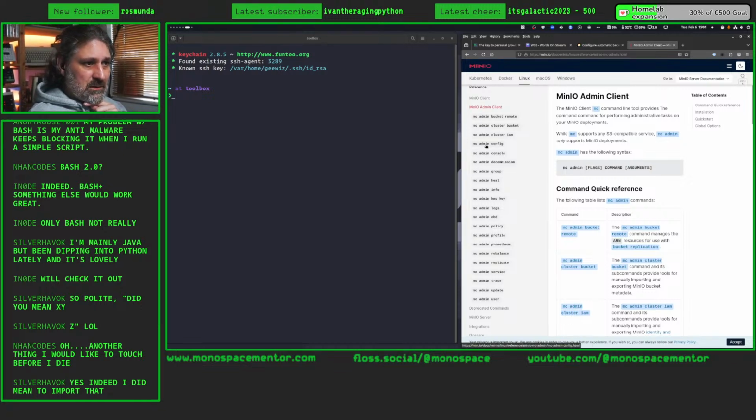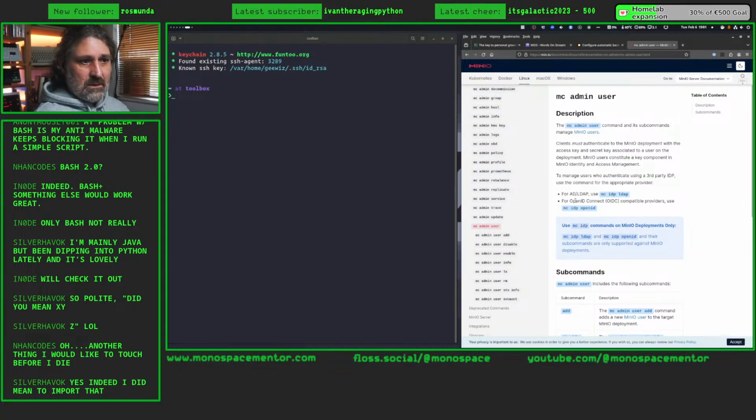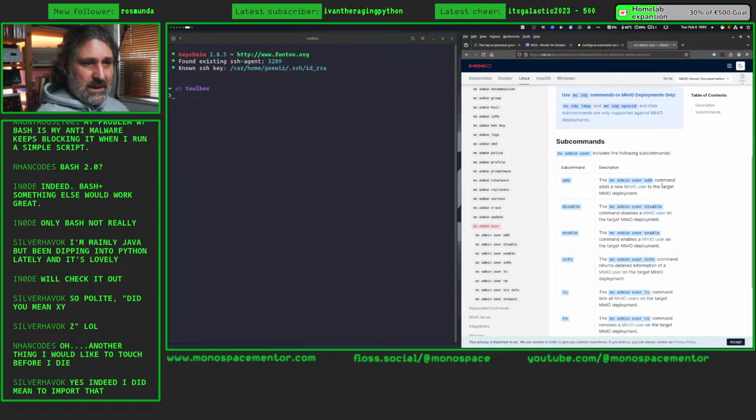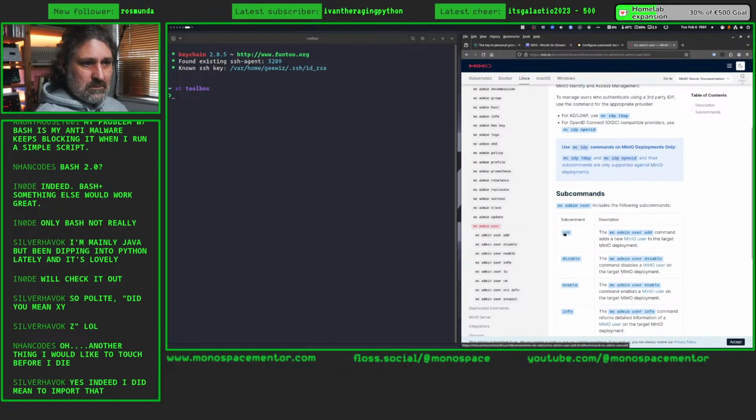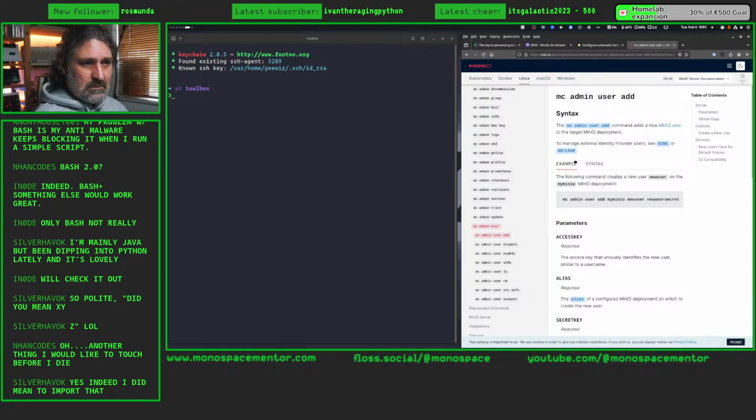And that's done with mc admin. mc admin user will allow me to add a new user. And that requires me to define a new secret as well, because I need to use that as an argument to the mc admin command.